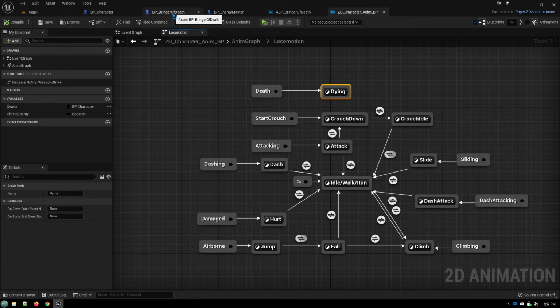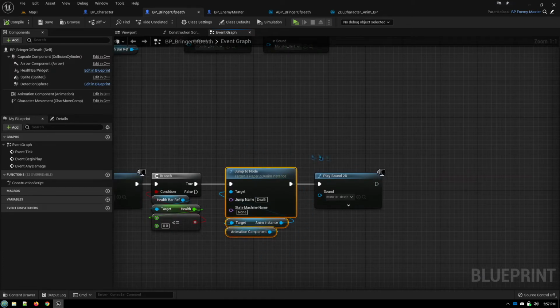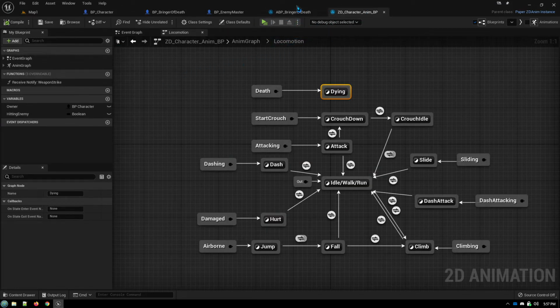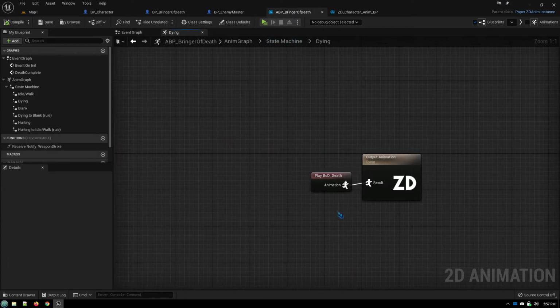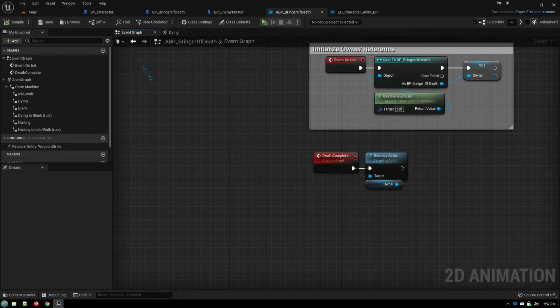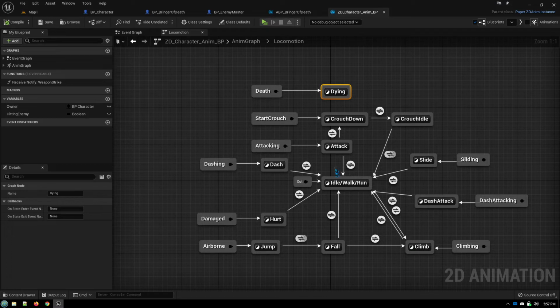So if we look at my code for my enemy, I play the death animation, I play the sound, and then inside this animation blueprint, I go into dying, I play the death animation, and then I go into my event graph, and when death completes, I destroy the actor, so it removes the actor from the game. But this wasn't executing, and I couldn't figure out why. I had it set up just like with this attack, with the callback designated, and it was never executing.